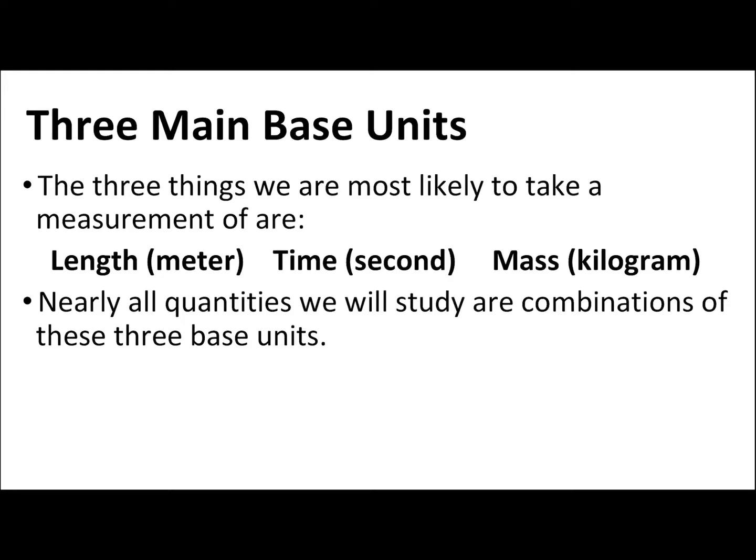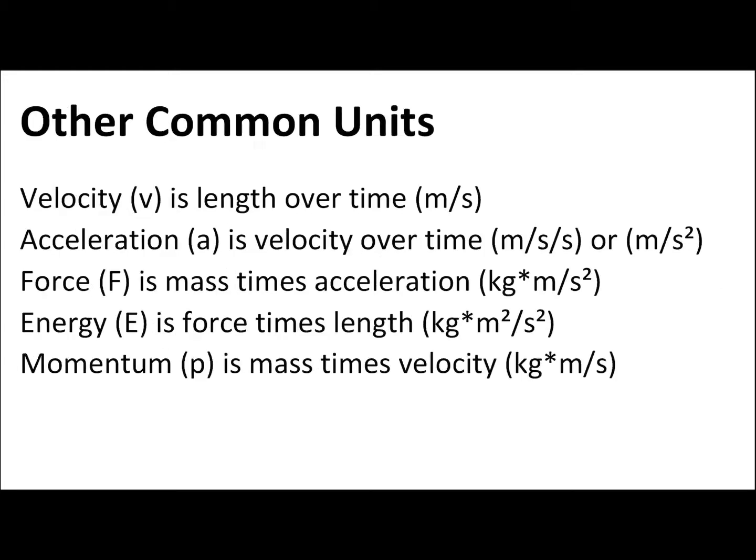Take speed, for example. Well, you travel at 20 miles per hour. Well, that's just a length divided by a time. Energy is a kilogram times a meter squared per second squared. They get more complex, but they are just combinations of these three main things. And these three things are pretty easy to measure, relatively speaking.